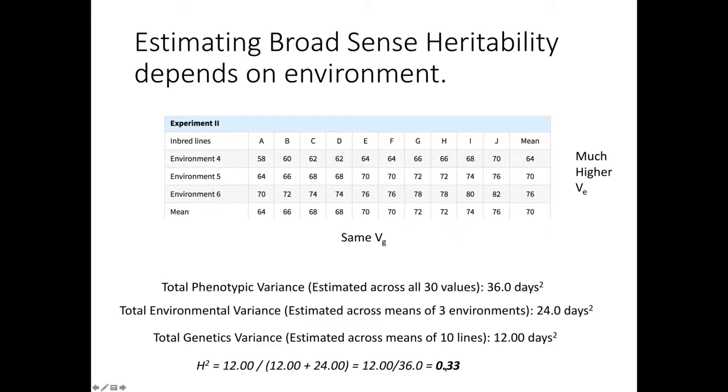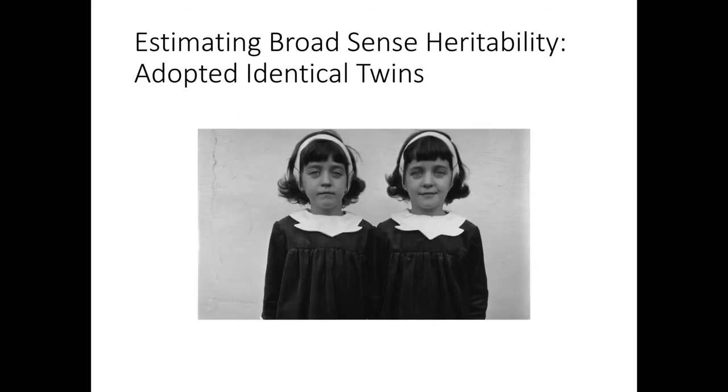And so the important point here is that the genetic component has stayed the same, but the environmental source of variation is much greater. And so it looks like genetics might play less of a role in the variable environment. And that's very, very important to consider when thinking about how one describes the genetic contribution to a trait, because one must also consider the amount of environmental variation.